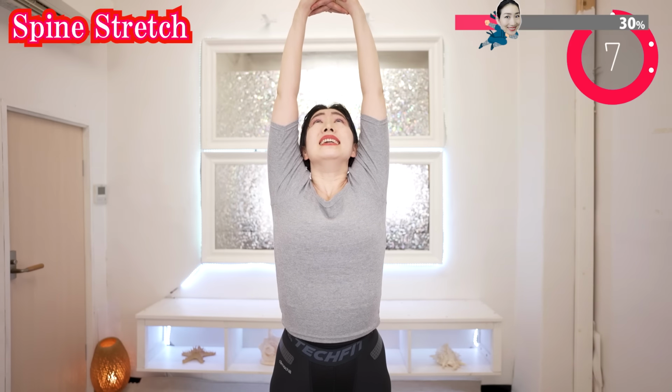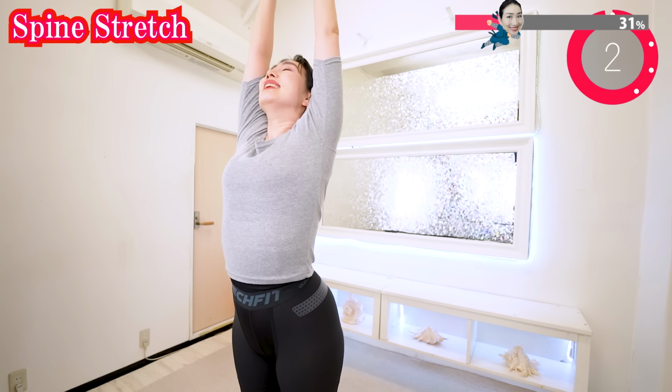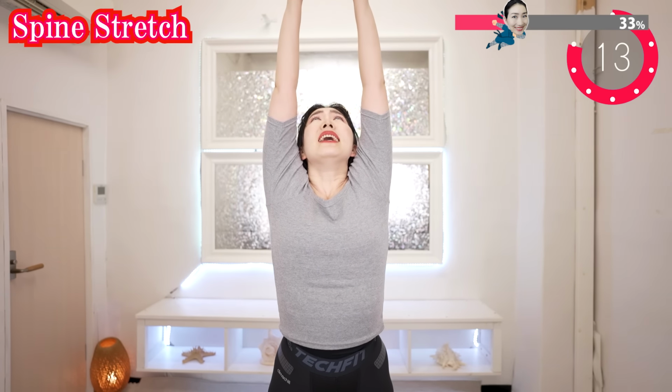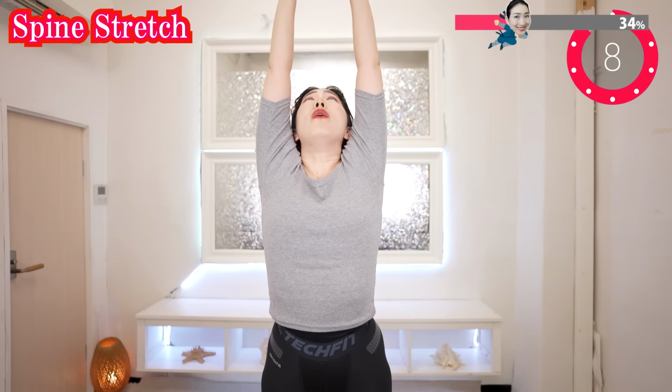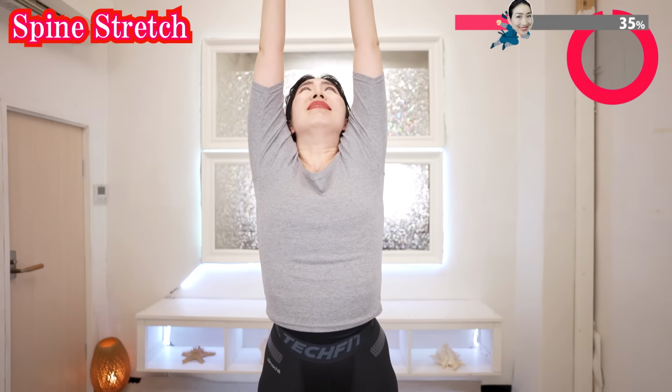And now stretch to the ceiling like this. Inhale, stretch. And relax. One more time. Stretch. Inhale and stand on your toes and try to extend your whole body. Stretch. And relax.